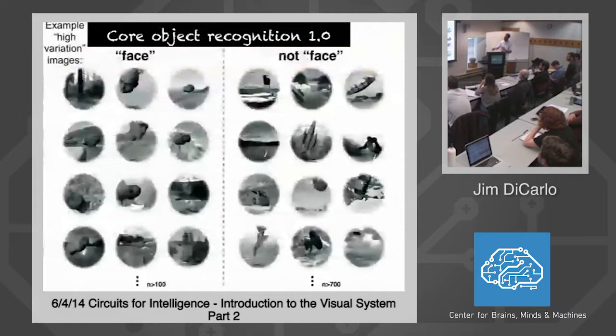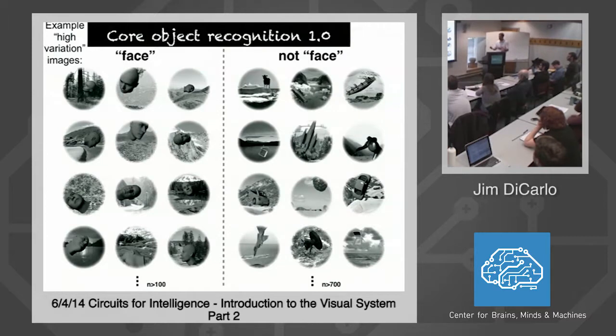So here are faces generated under high variation, so lots of changes in position and scale. You can see the random backgrounds behind them. Here are some non-face objects, again generated at high variation. Think of these as distractors. We like to break everything down to a binary discrimination. This is discriminating face from non-face. What I'm going to show you is a lot of binary discriminations, performance estimates that we made from both humans and neurons. The simplest thing is this binary discrimination. Again, here's a linear classifier: can I separate that from that?